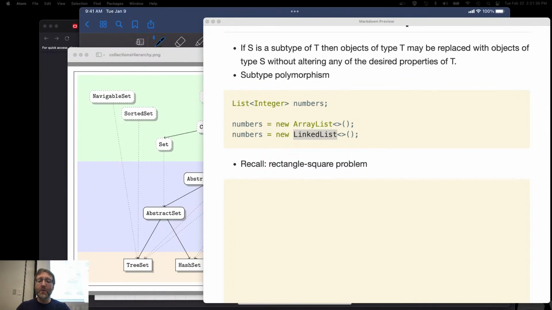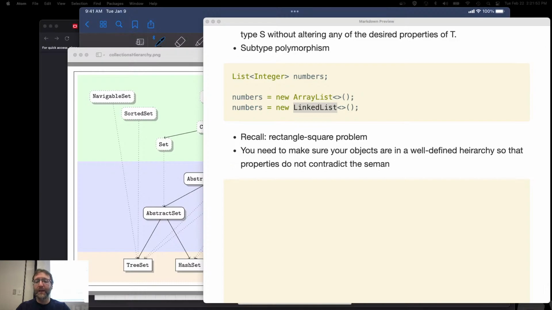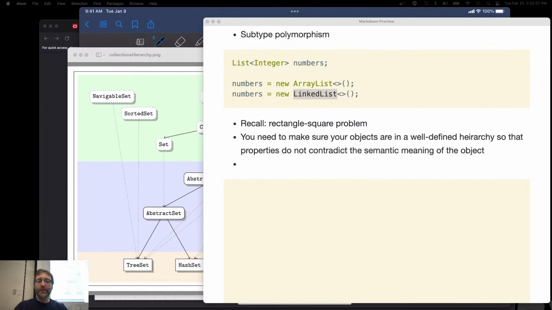So you need to make sure your objects are in a well-defined hierarchy so that properties do not contradict the semantic meaning of the object, right? By creating a 10 by 20 shape whose type is a square, we're violating what it means to be a square.